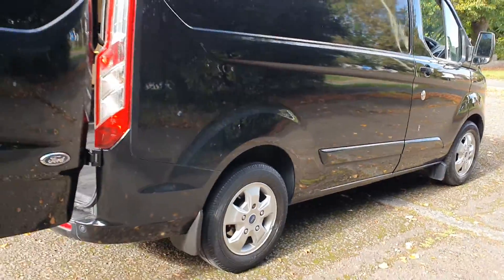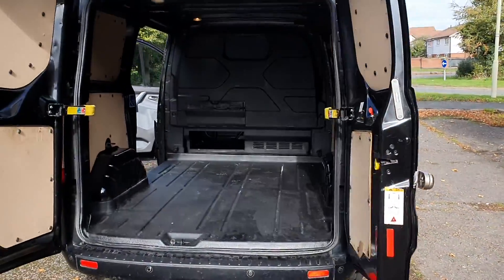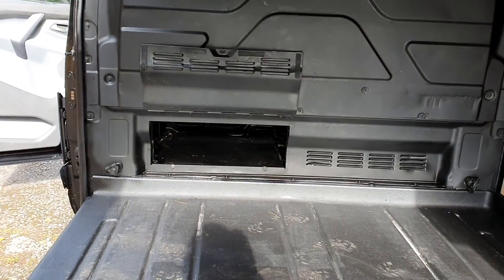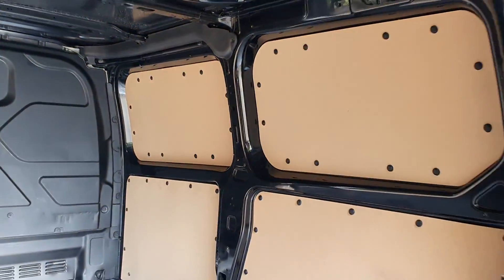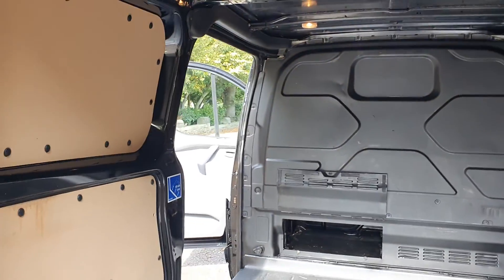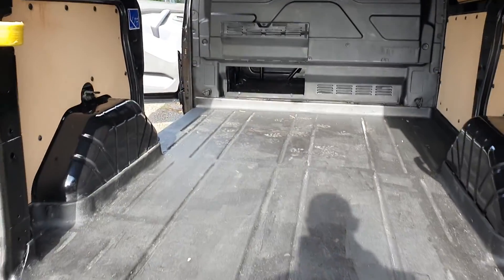Best color black. Just whipped over the floor — one of the lads walked on it. From the bottom of there to the bottom of the bulkhead is eight foot, and you probably got another couple of feet underneath. Did have some old wood in it — looked tatty so I just took it out. This was all underneath, which is always quite a nice surprise. That is a load liner — it does wash out well.